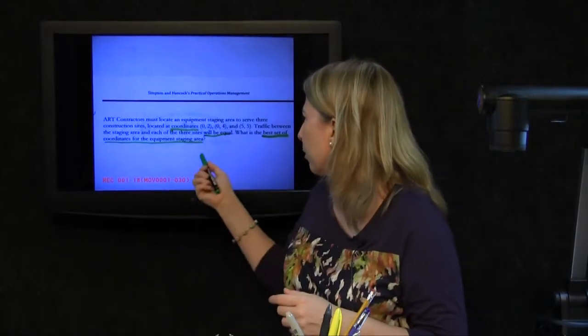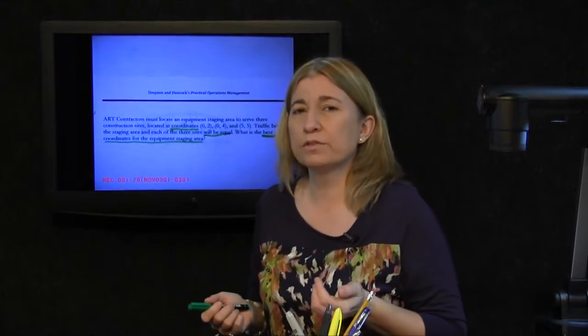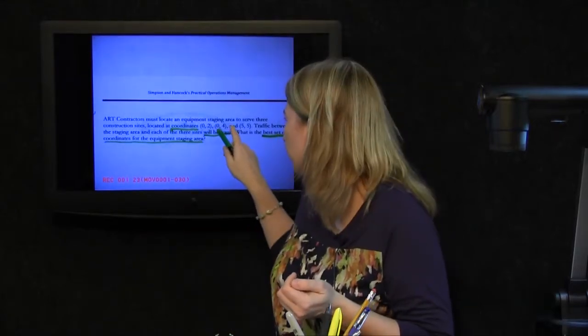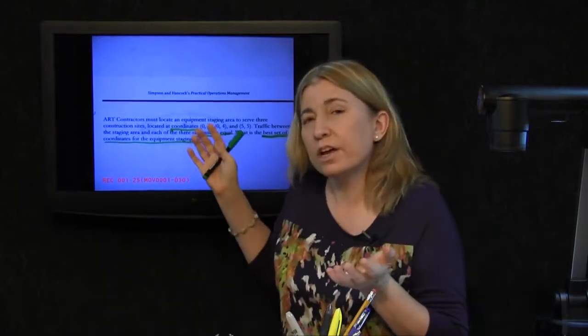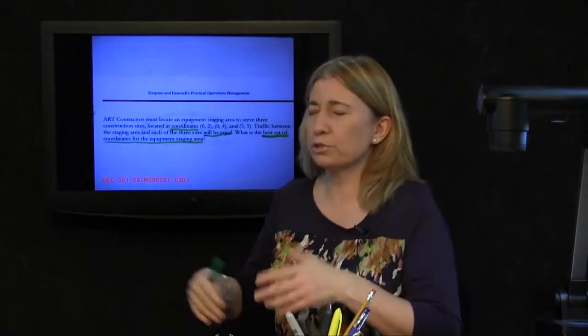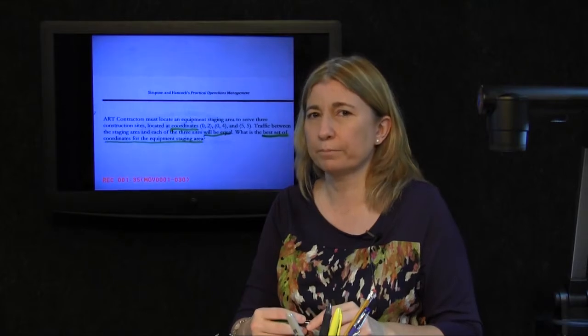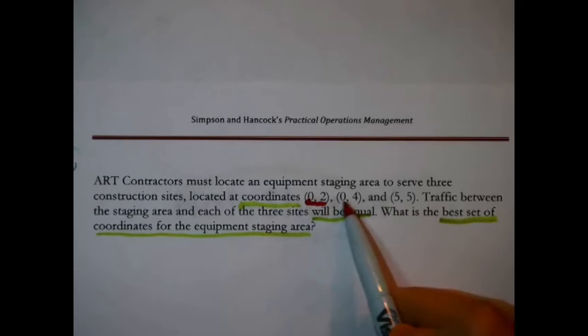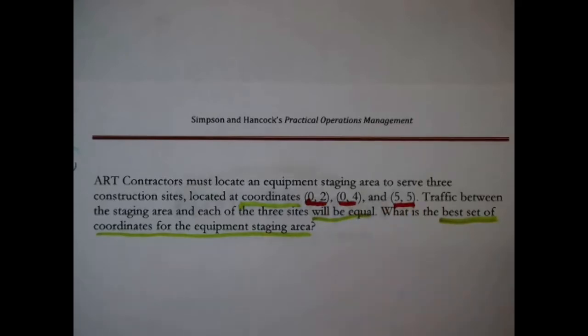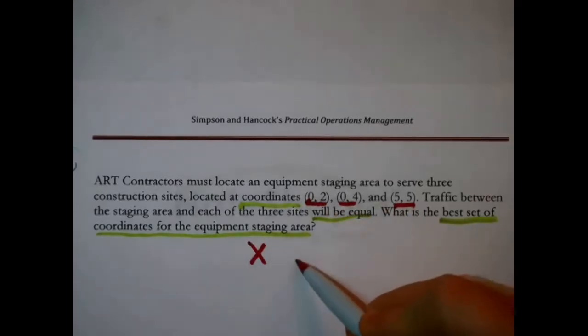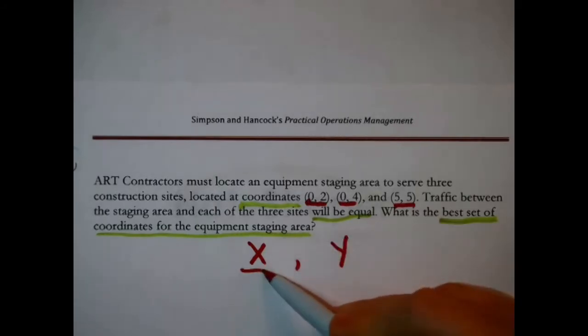Now, this particular problem is the easiest case of center of gravity, because when you have a set of locations and it says that the traffic or the amount shipped is going to be equal to all of these locations, the only thing you have to do is average the coordinates that you were given. That's it. Now, with this particular problem, the way that it's written, one thing that would be helpful would be to just organize it a little bit more. This is exactly the information right here that we need. They refer to an X and a Y coordinate on a grid.